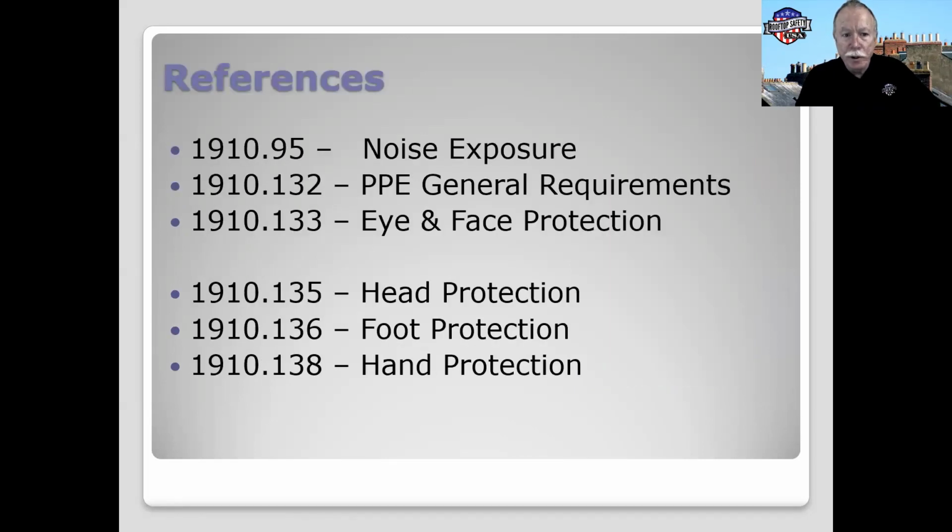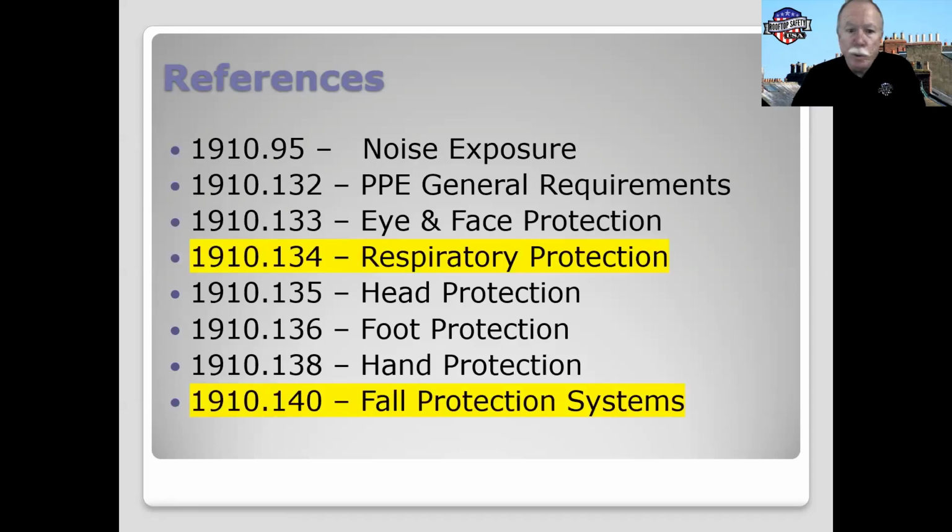So here are some of the things we're going to talk about: noise exposure, general requirements, eye and face protection, head protection, foot protection, and hand protection. Two items of PPE, respiratory protection and fall protection, we're not going to talk about in today's seminar. They'll be covered in future trainings. But the respiratory protection alone, each one of those would fill up lengthy seminars.